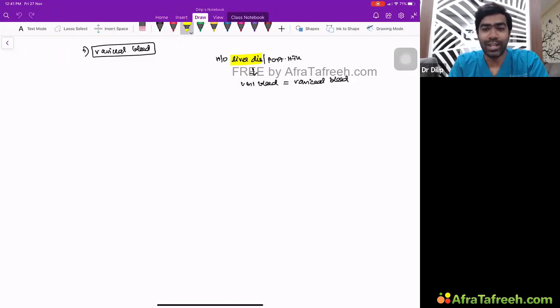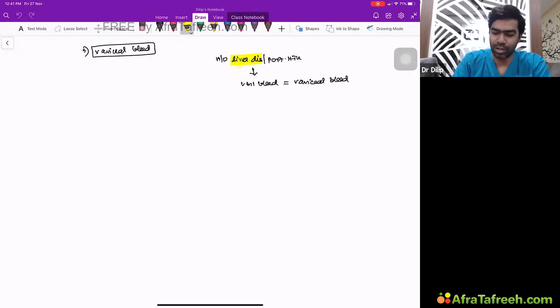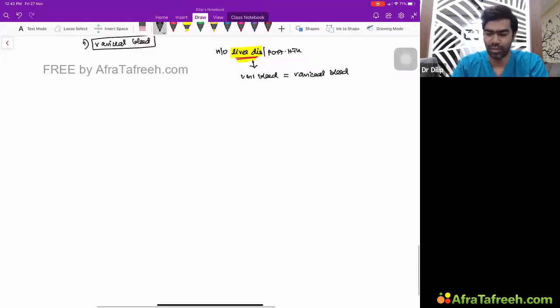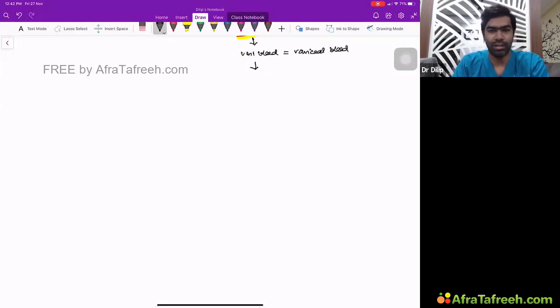So it could be any history of UGI bleed in a patient who's having any stigma of liver disease. They might not give a direct history of liver disease. They might give an indirect history of liver disease, like patient is having jaundice, or patient is having ascites, or patient is having something else. So in that patient, if they're coming with upper gastrointestinal bleed like hematemesis or melena, of course, I'm going to take it as evidence of variceal bleed unless proved otherwise. So now you know it's a probable variceal bleed. So what do you do next?